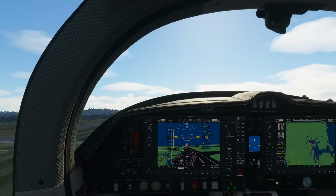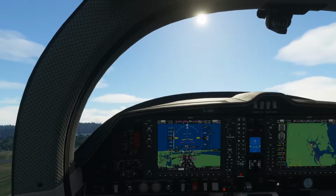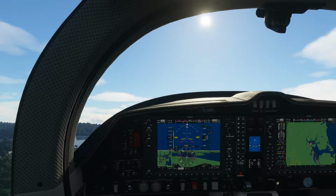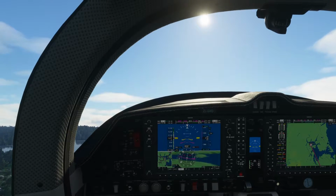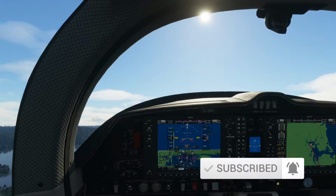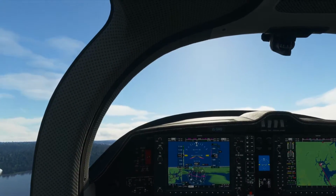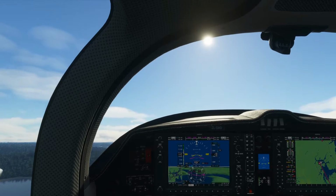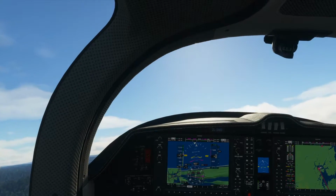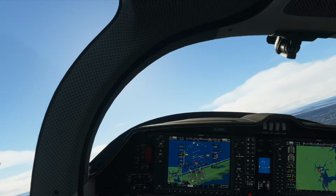A little too gentle on the rotation, I think, but we're starting to climb out, so let's pitch up. We're already over 90. And get our gear up, it's in transition. The gear is up. Alright, at a good altitude, we're above 90 knots. Let's go ahead and bring our flaps in. Airspeed's starting to climb a little bit more. It's apparently real draggy. And we'll start our right turn. And pull our power back to about 95% or so.